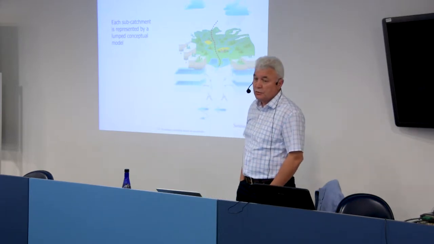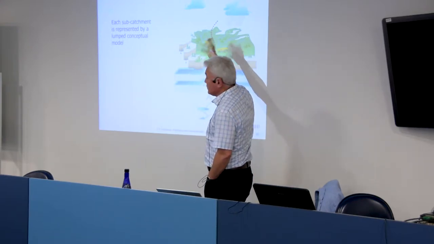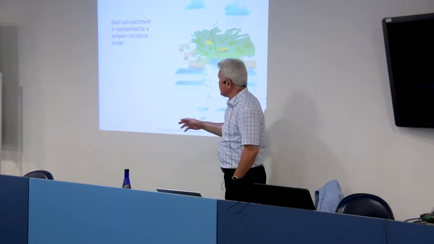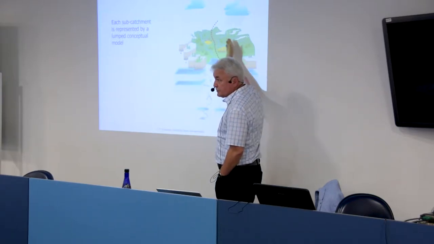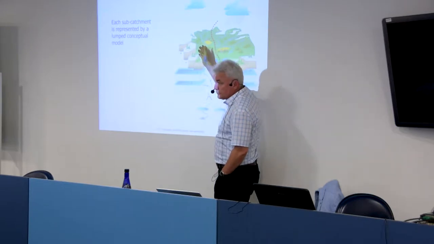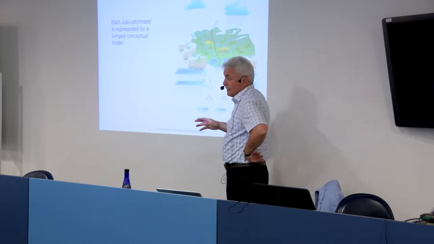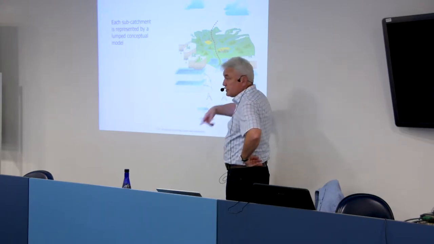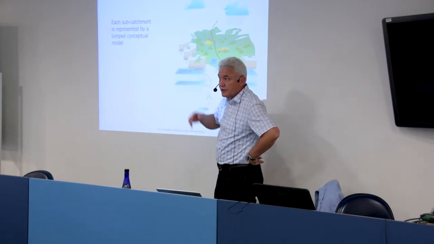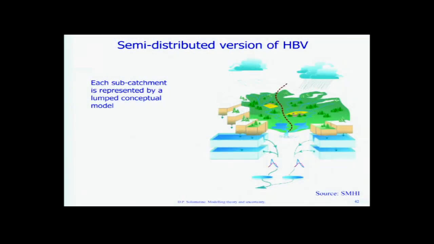It's not really a distributed model where you solve complex equations. Physically, it's still the same model, but since you have many components, it already has some distributed parameters across the catchment. So soil moisture, soil properties, these coefficients K, would be different for this subcatchment, this one. And if you know the types of soil, you could think, okay, if I used for this type of soil coefficient K1, I would use a similar coefficient in other models for other catchments where I would be using it. In this way, you develop experience of using this model, and more or less you could guess what these values of K would be across different models, across different catchments. Okay? So this is a semi-distributed model.